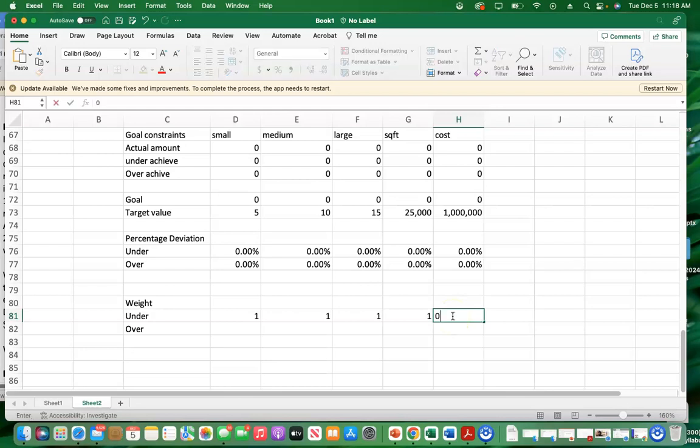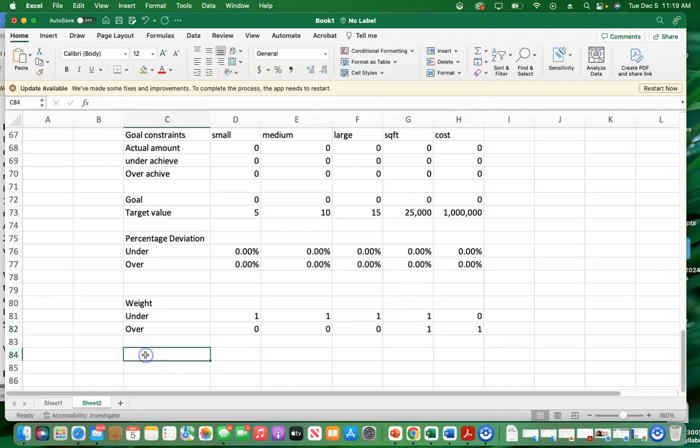So in this case, we'll put 0. Now for overachieved, for the first 3 constraints, overachieved was indifferent, so we'll put 0. But for 25 footage, overachieved was also undesirable, and for spending more than $1 million is undesirable.